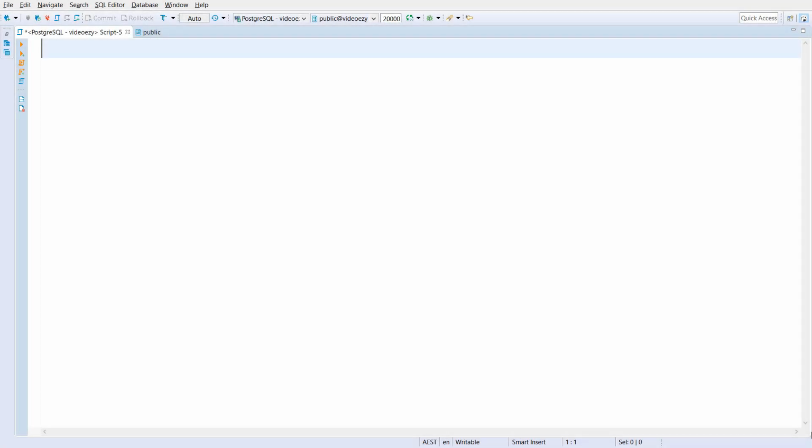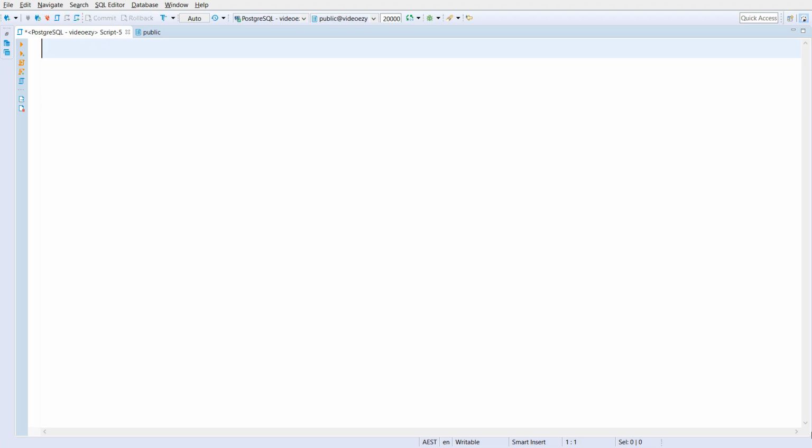So far, with the queries that we've been writing, we've been returning all the rows in each table. However, what if we wanted to filter the rows that are returned so that only those that meet a particular condition are returned in the output? We can use the SQL where clause to do this. Let's start off with a simple example where we want to filter some of the rows in the film table.